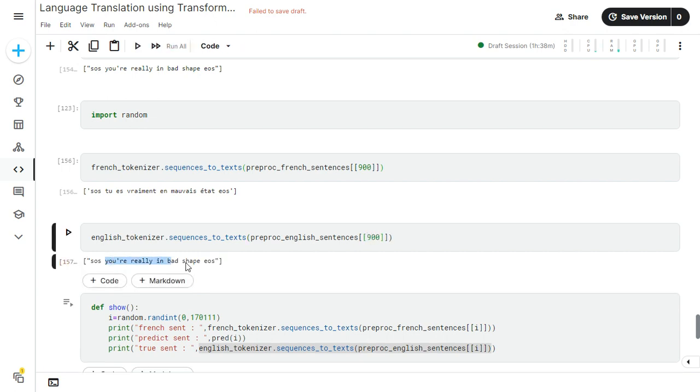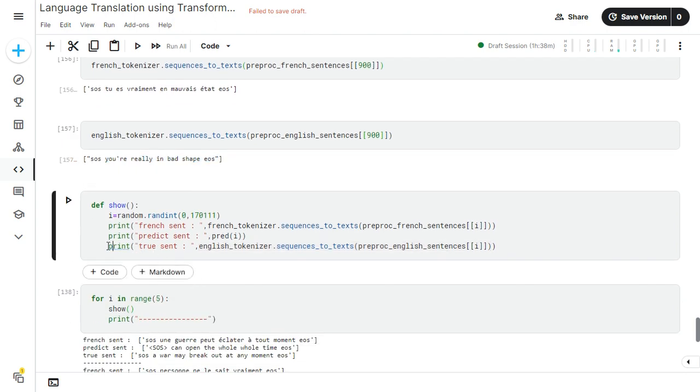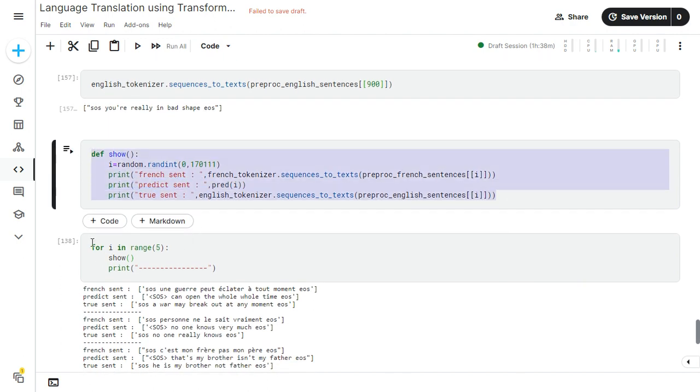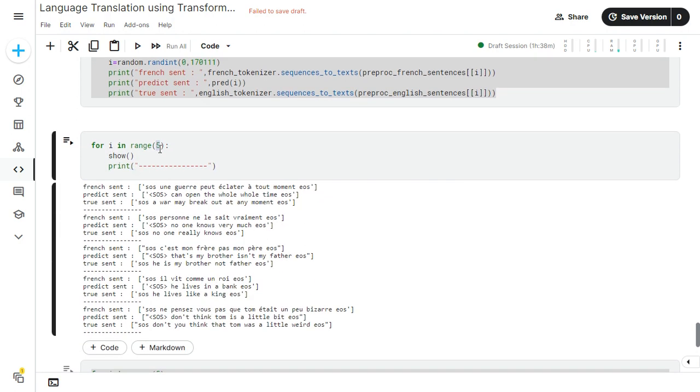So this is the actual output. So I have written the same thing here. This is the French sentence. This is the true sentence, and this is the predicted one. I have created the function, and I'm iterating it over 5 times. I want to check for 5 examples. So I've taken for I in range 5. See, this is the French sentence which I have sent, and this is the predicted and true sentence.